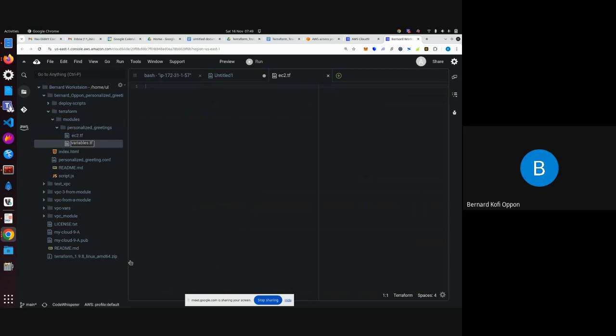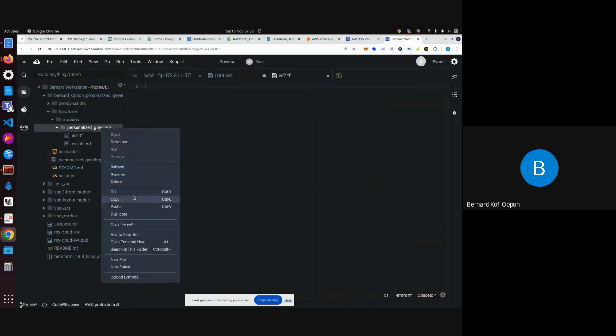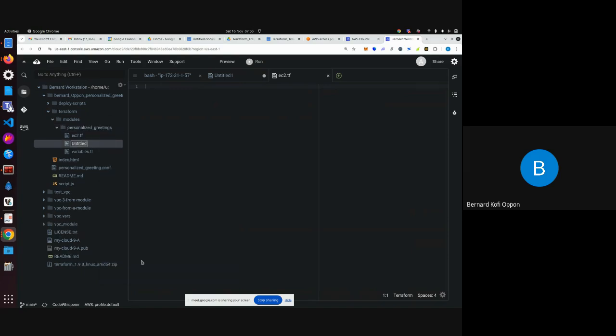I can have an output.tf, and then obviously the provider.tf as well. I think it's best, we had this conversation, to have one file per purpose. And then going forward you can add any other file, but these are needed.